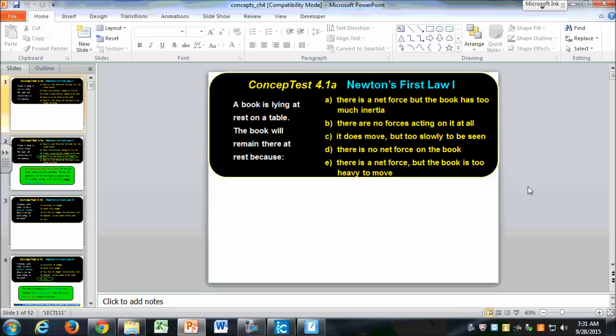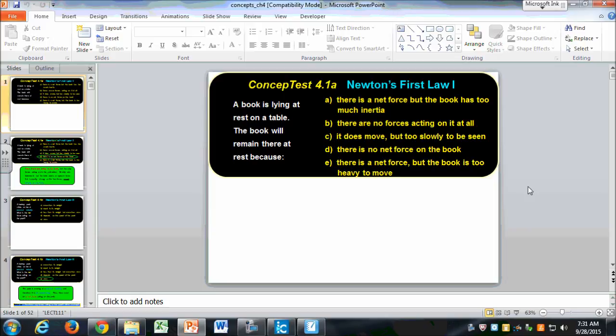Just don't forget the test is going to cover chapters 3 and 4. There'll be 15 multiple choice, 2 questions from chapter 3, maybe one projectile motion problem, maybe one vector problem. But that vector problem might include forces, kind of like the kite problem that we worked, where you're just adding up vectors, a simple problem like that. And then you'll have a couple other 2D force problems. You'll have at least one of those 2D force problems with 2 bodies. We've already worked one of those. We'll work another one today.